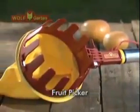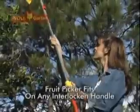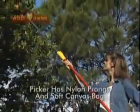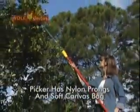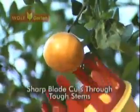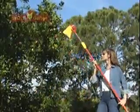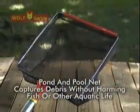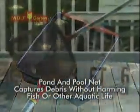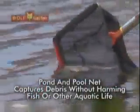If you have fruit trees, the Wolf Garden fruit picker is the tool for you. Like all Interlocken tools, it fits on any of the handles. The picker has nylon prongs for grabbing the fruit and a soft canvas bag to gently catch it. For fruit that needs a little coaxing, it is even equipped with a sharp blade for cutting through the fruit stem. Wolf Garden's pond and pool net is a fine, flexible skimming net that lets you capture debris in the water without harming fish or other aquatic life.